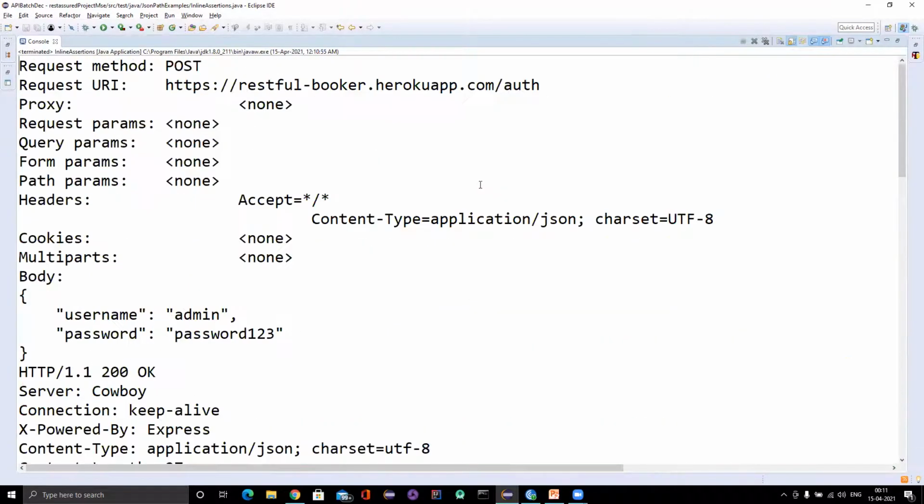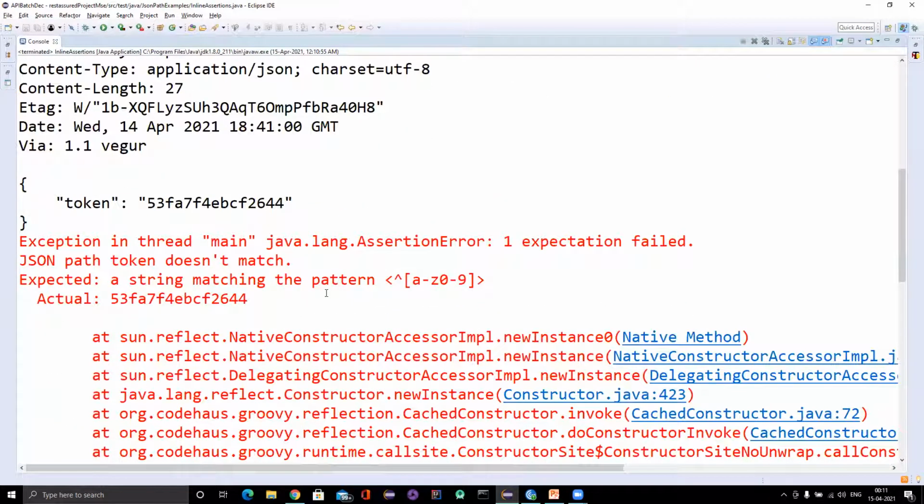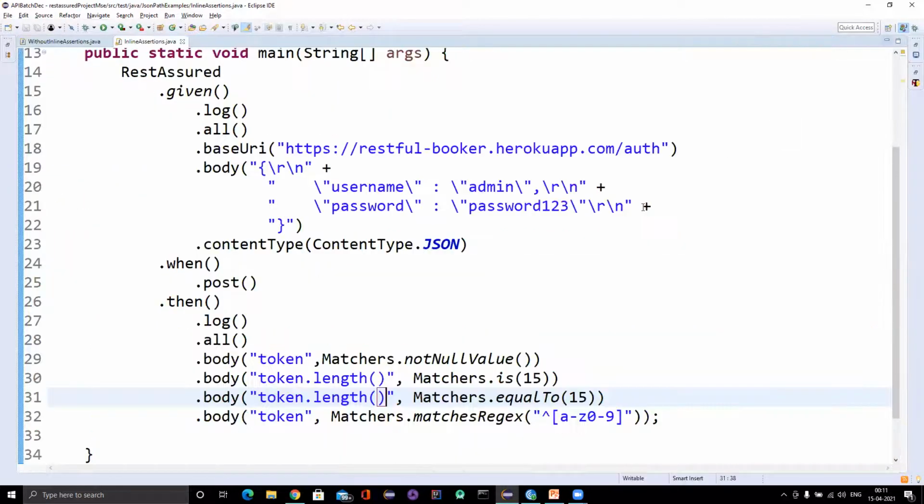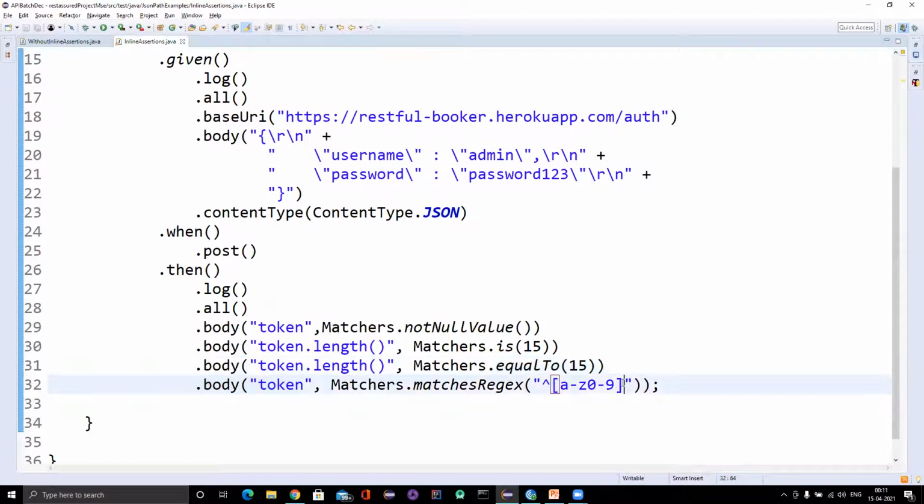I think it will be failing for the regex only. A string matching the pattern a to z, 0 to 9. But why is it failing? Did you put here plus and dollar sign? Let's see whether it works or not.